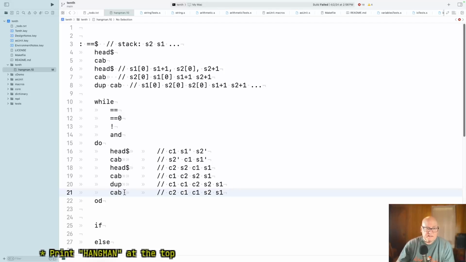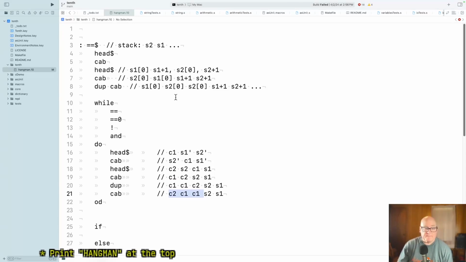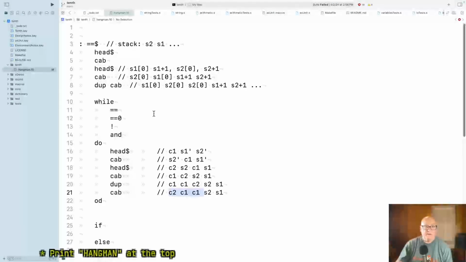Okay, but let's suppose this worked. I think it's ready. It gets the three characters on the stack with the two different ones first. Yeah, definitely a secondary for that. But I think part of the challenge is because we have to do all this cab stuff because of the way it works. Yeah, I don't know.